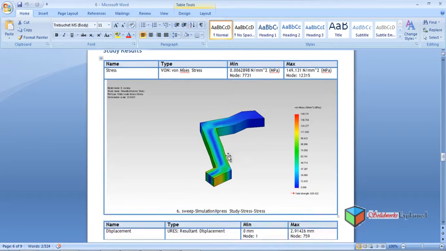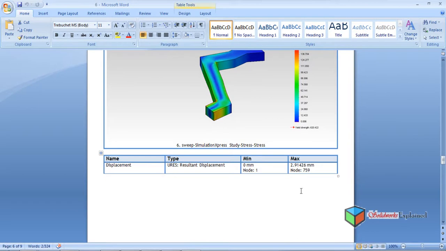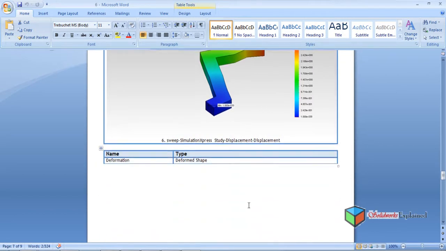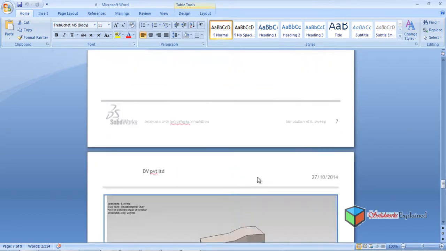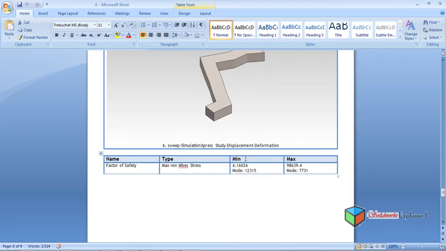And then about the stress, everything about the stress. Where's the minimum amount of stress in the part, and where's the maximum amount of stress in the part. Here you can see the maximum amount is the red color, and the blue color is the minimum. Now the displacement is totally opposite. Displacement maximum is here and minimum is here. So this was about the displacement. And now the deformed shape, how the part will look. Generally it won't change much because the displacement is less.